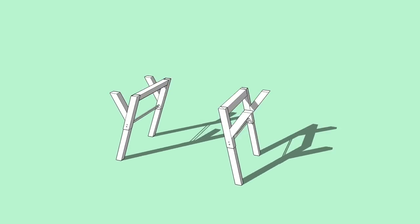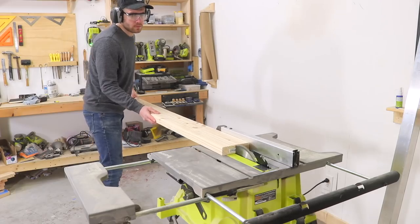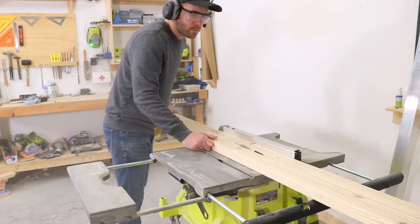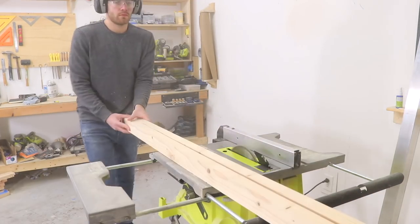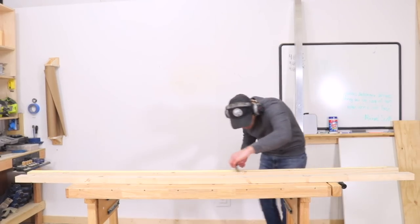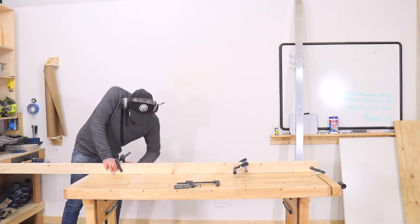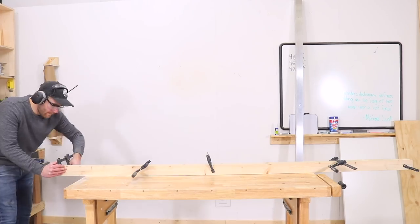The first step to making the base was cutting all of the wood that would be going inside the aluminum tubing. So I moved to my table saw and I ripped two 2x6s in half. Then I could spread some glue out on the two faces and clamp them both up. In hindsight, I could have ripped these pieces closer to their final width, which is 2 1/4 inch. That way, I wouldn't have to run them through the planer as much once the glue dried.